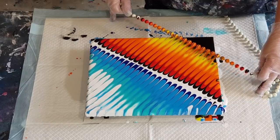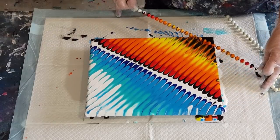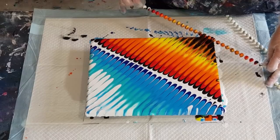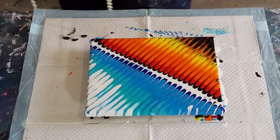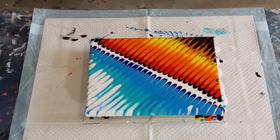Now this is better. I had more. Oh, no. I was going to say I had more black, but I didn't. Wow, you guys. Look at that. Woohoo. That is exactly what I was hoping for, having that white in the middle. Now, you can see there, I did touch the blue a little bit. I'll just leave that there, big mess.